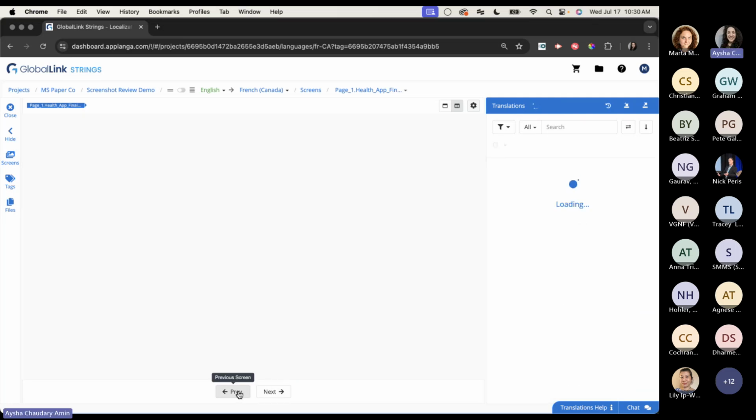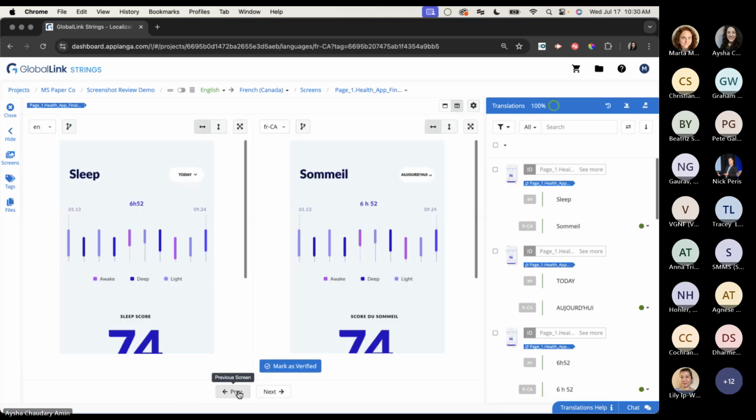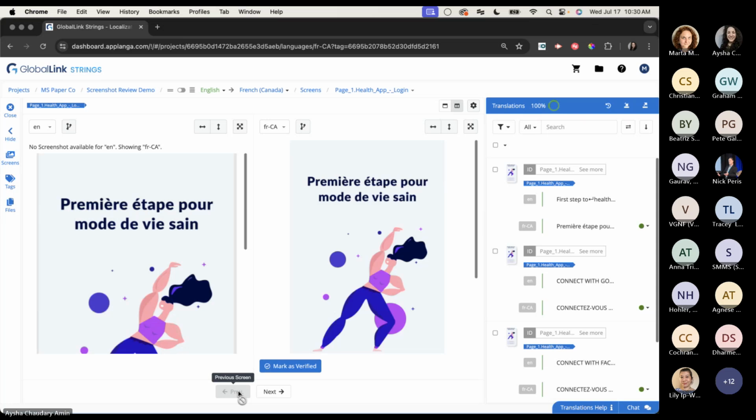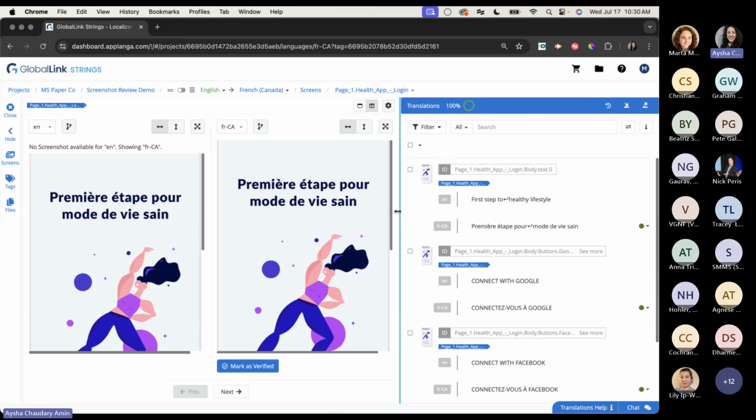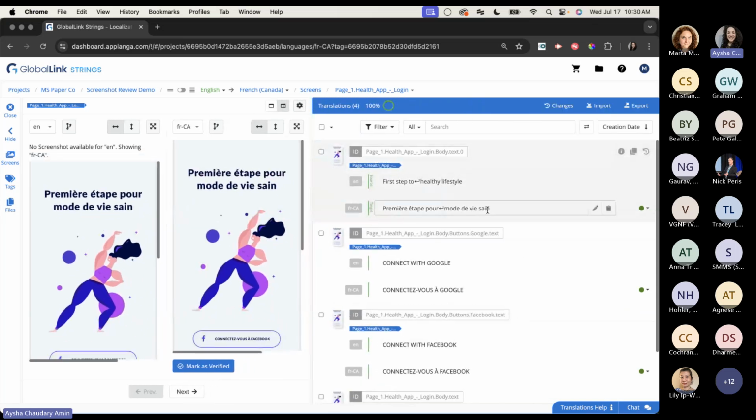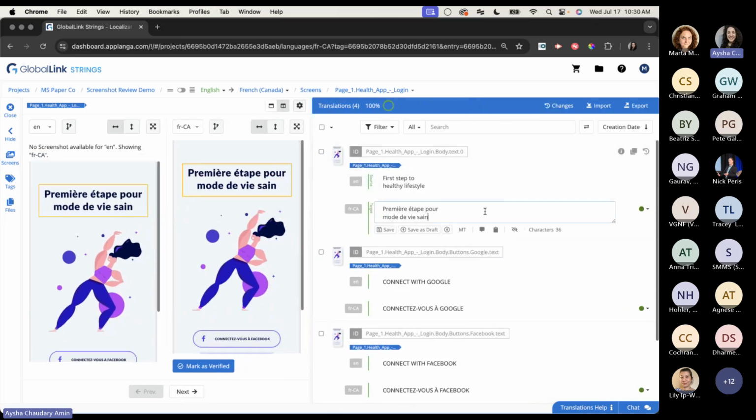And then same going backwards. And then obviously this is quite large. It might not be easy for you to edit anything. So if you click here, you'll actually see the highlighted string on the screenshot.